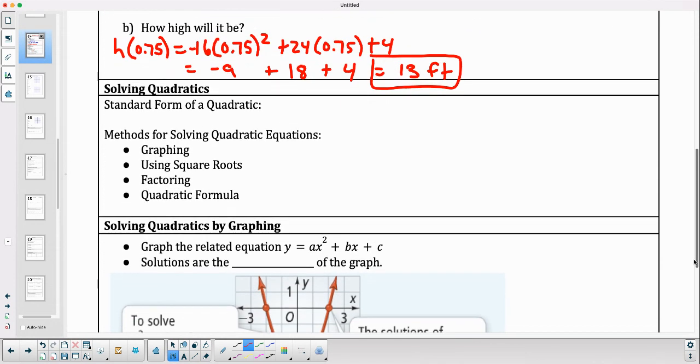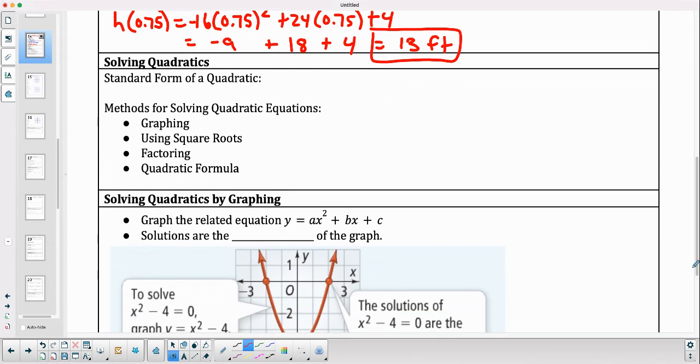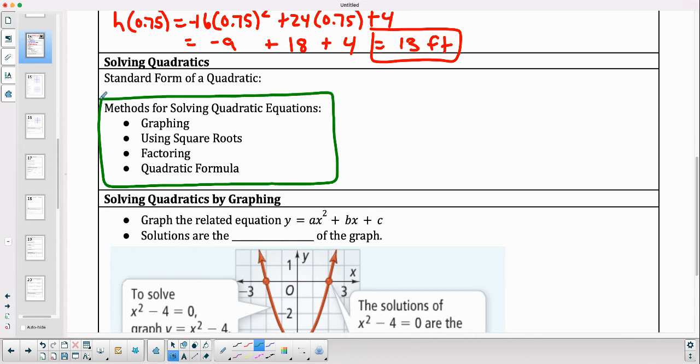So we've done a lot of graphing. Okay, the question is why, or why would we want to? The reason we would graph a parabola is to figure out where the solutions are. So the rest of this chapter is going to talk about how to find solutions of quadratics. And we're going to have 4 ways that this chapter will cover. Okay, so basically everything up to this point has been pre-work of how we can solve.